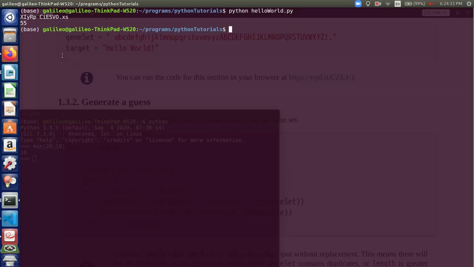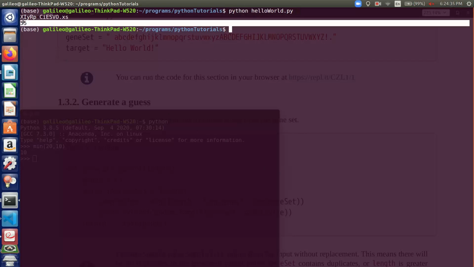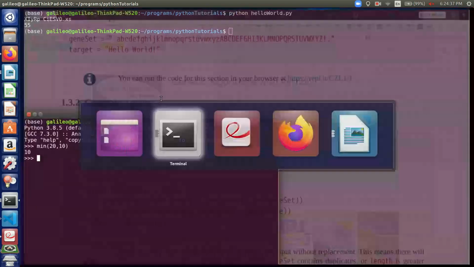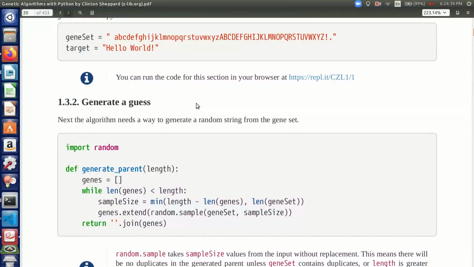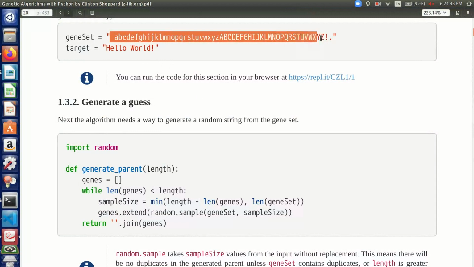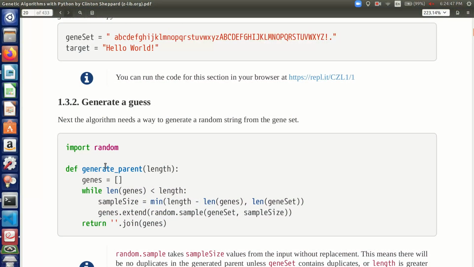We can see that the length of the gene set is 55. So there are 55 characters, or items, here. Now we're saying pick the minimum between 15 or 55. Of course it's 15. So then we go on to the next step.